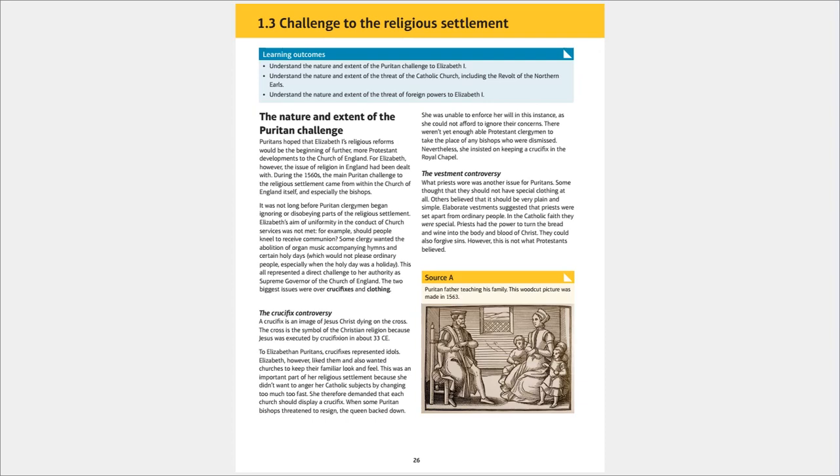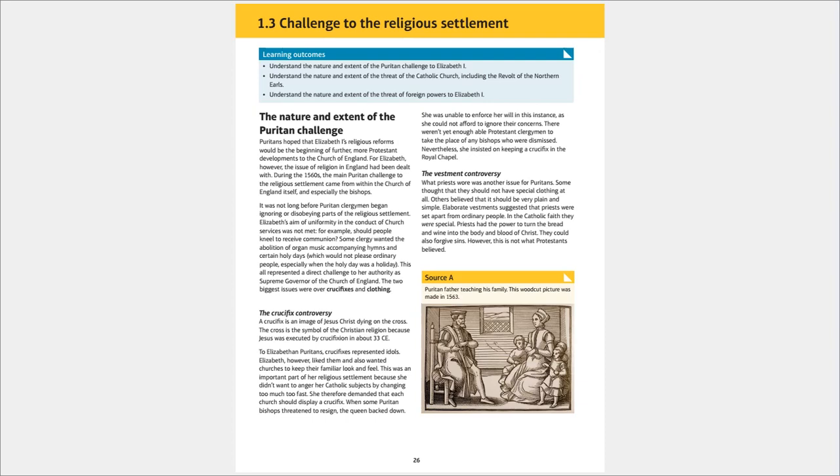And that contrasted with the ordinary people, the vast majority of whom just kind of went along with the settlement, even if they were not particularly Protestant, they went through the motions. There were only a few recusants who were Catholics who refused to go to church services, and Elizabeth enforced this with some visitations to check up on various different parishes and different churches to check that things were being done the way she wanted them done.